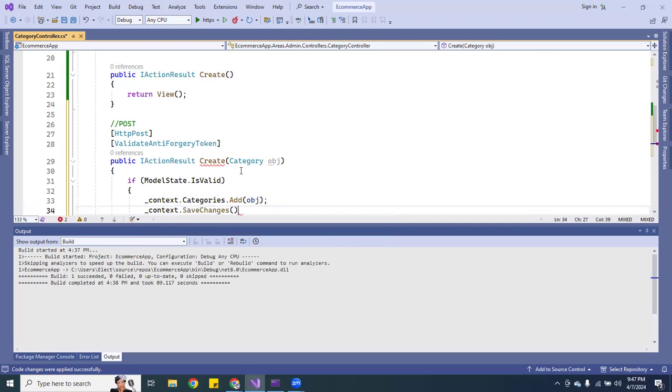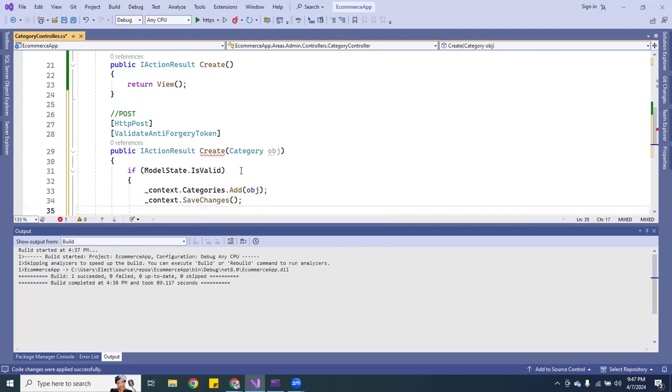Save changes. And then I want to do temp data, and we want to pass success. And here we want to do category created successfully, like that.